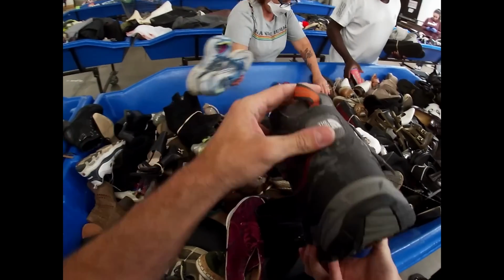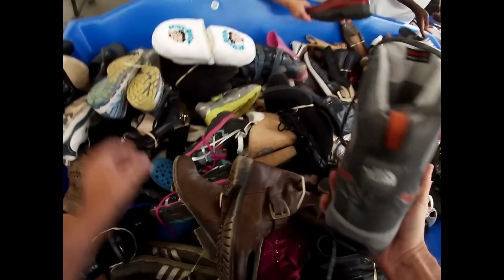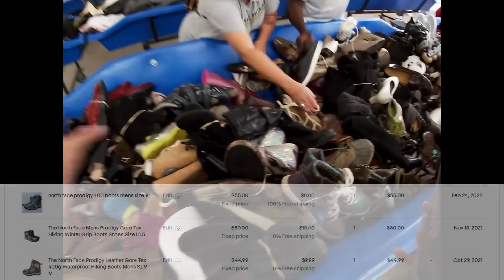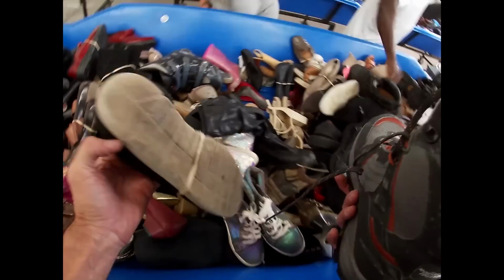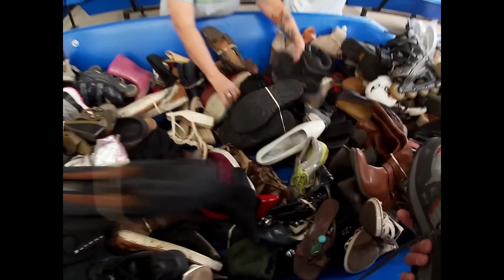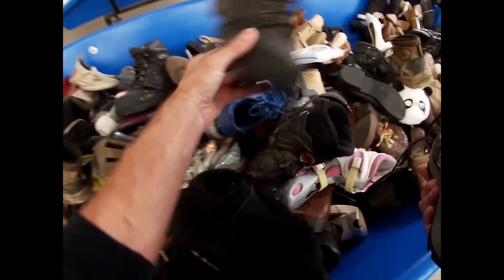So, cool looking pair of North Face boots right here. These are Prodigy boots. They're a men's size 8.5, and I'm gonna have to dig to find the other one. They have a little bit of wear on the exterior, but the soles were excellent. They were in near mint condition, so for that reason, I'm gonna bring those home. I think I can get between $40 and $50 for them. They're a little bit smaller of a size for men's, but as you'll see towards the end of the video, once we get everything on my back porch, they really look nice. But it took a little bit of time to find the second one. In fact, I think I had my hand on it earlier in this rotation, if you were watching close enough.